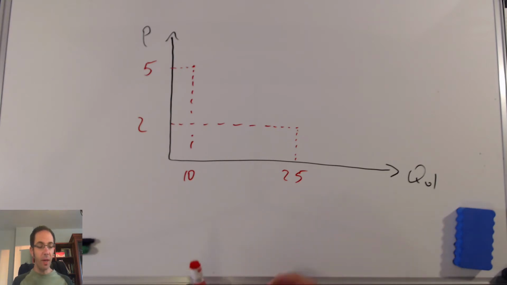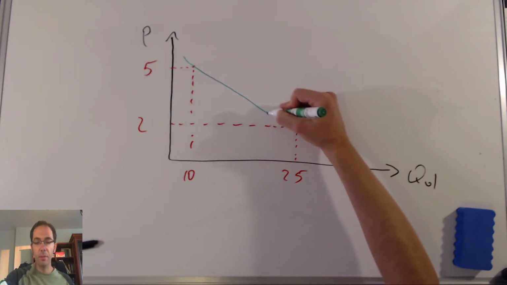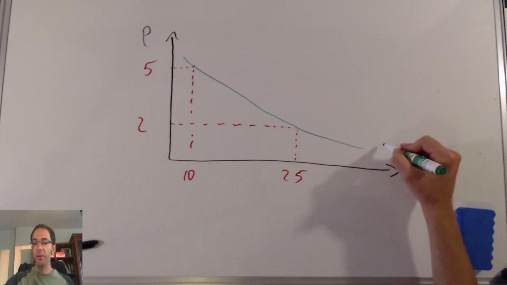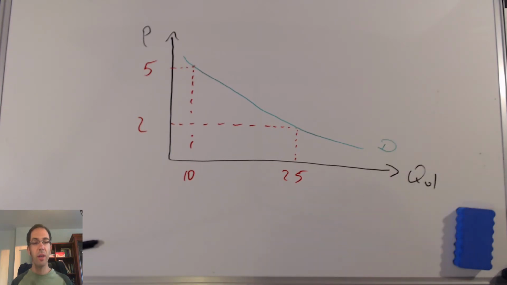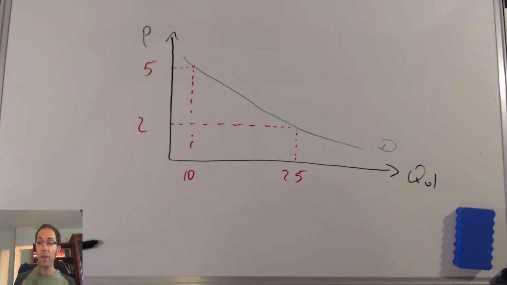Now, we can find other combinations, but effectively what we are going to notice is that these points can be mapped with a curve like this, and this is our demand curve. It illustrates the best fitting line that shows us for a specific price what the quantity demanded will be. And because we had a negative relationship as defined by the law of demand, we have the downward sloping demand curve.